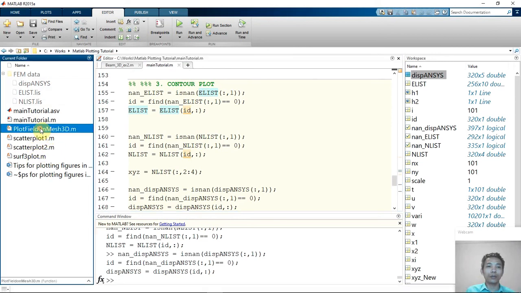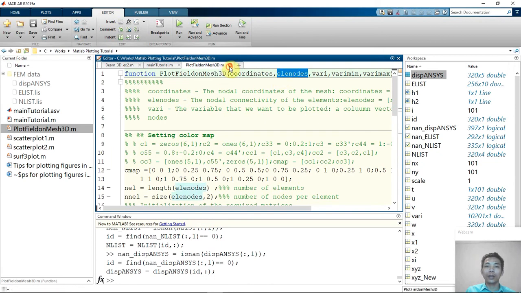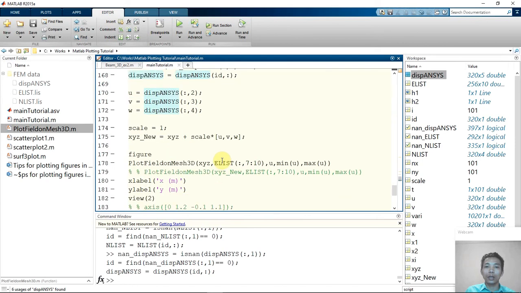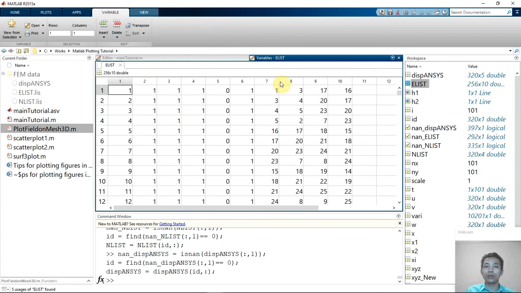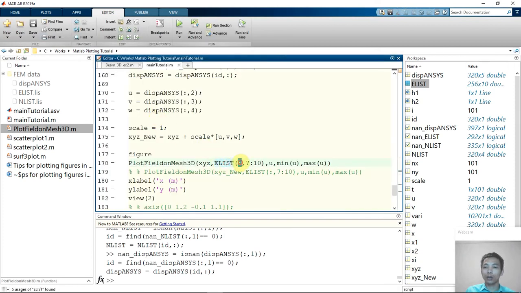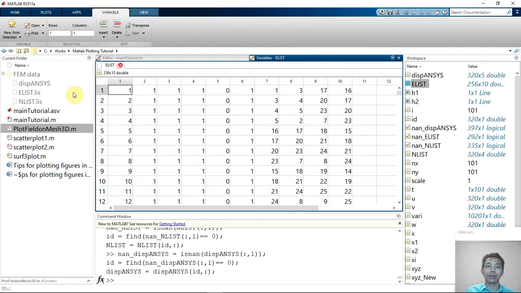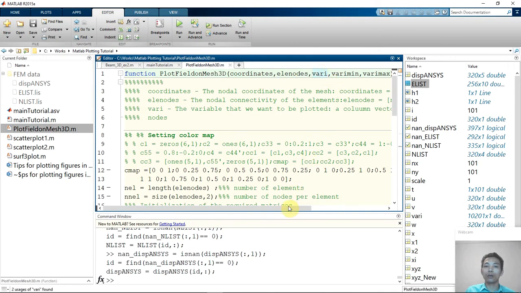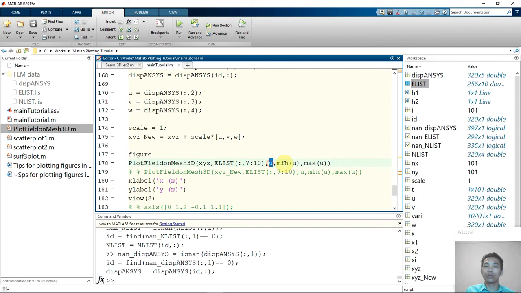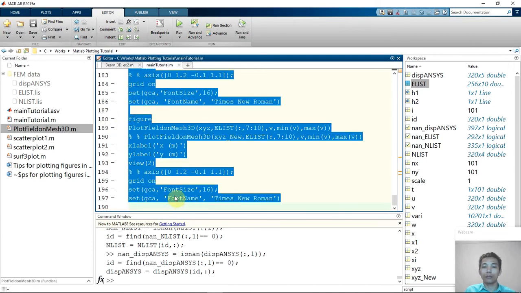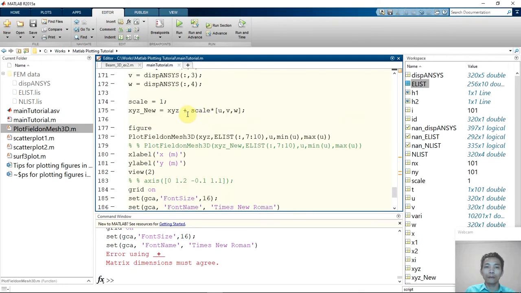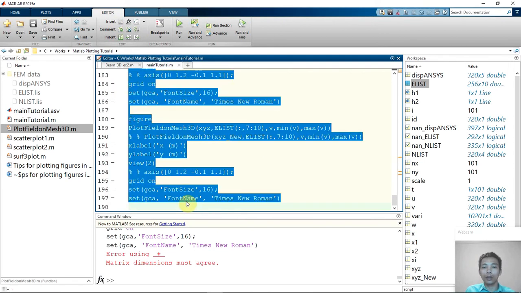Okay, I can make it in plot mesh view here. The element node option here is actually in E-list. You can see I need from this column to this column, which means from 7 to 10. So I just simply put E-list on the row but column from 7 to 10 here, and for variable, you can see I need to put the variable and the mean of them and max of them. So I need to put the variable as U, the mean of them and the max of them. Let me try it. Okay, I need to run it again because I forgot to run it.